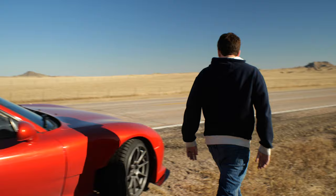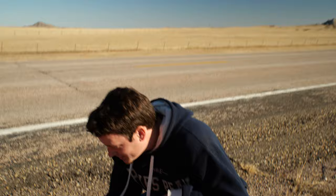Well, here we are in the middle of nowhere. The car started acting a little bit weird. I got on boost and it was only making 12 pounds of boost. It should be making 17. And started looking around for a vacuum leak or something. I couldn't find anything. Then I bend down here and look at my front intercooler pipe and it's cracked.